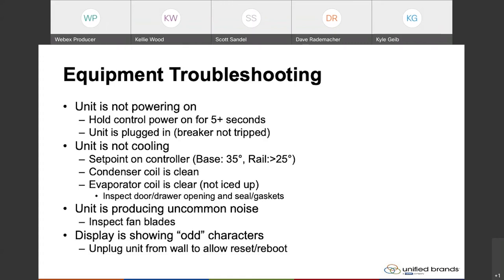If a unit is producing a noise that is new to you, generally it's a fan blade hitting something such as a wire or ice. Ice is the most common with the evaporator coil — if the evaporator coil begins to ice up, the fan blade could begin to hit that and make a ticking noise. It could also be a wire inside that has popped up out of place, though that's uncommon. The same goes with the condenser fan motor inside your compressor compartment — there is a fan blade in there, and if that's been jostled in any way, it could be hitting something. If you hear other noises, it could be something in line with the compressor.